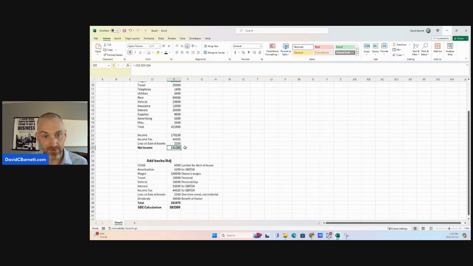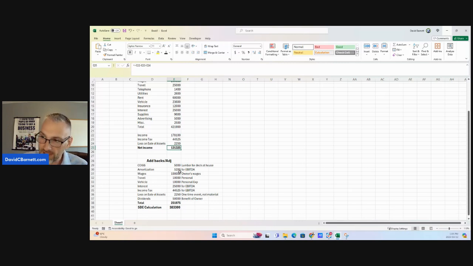So then, and I see this a lot too, Corey, a lot of brokers will show the P&L, and then at the bottom, they'll have some kind of add back list. And these are the things that are being added back to the net income. And these are supposed to represent other money that the owner gets to benefit from, or non-cash expenses that are just on the P&L for tax purposes that actually add to the overall actual cash flow of the business.